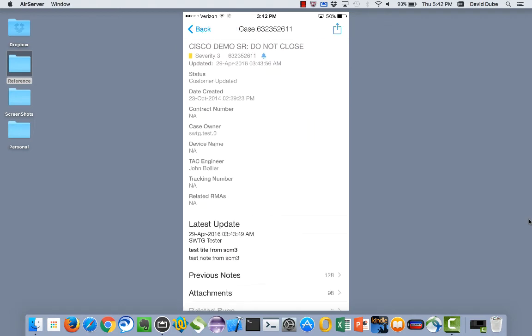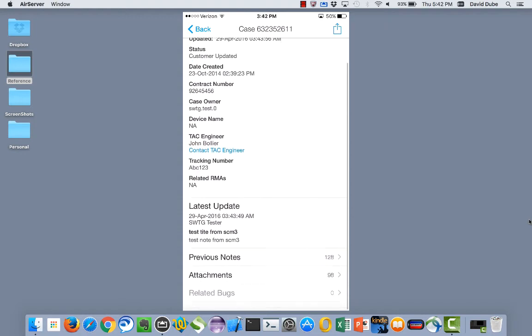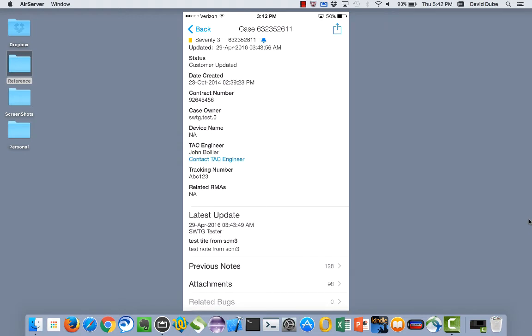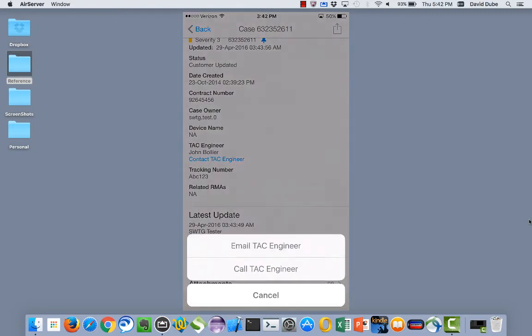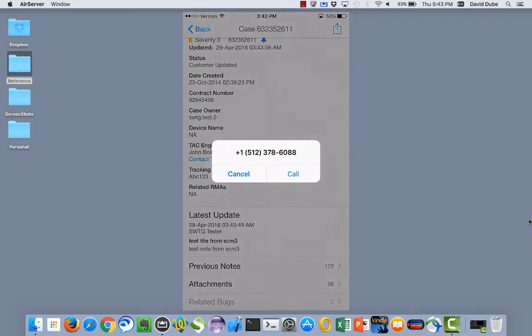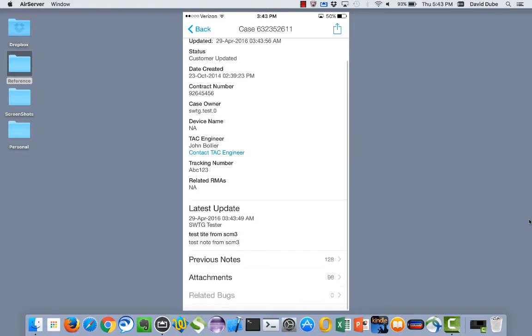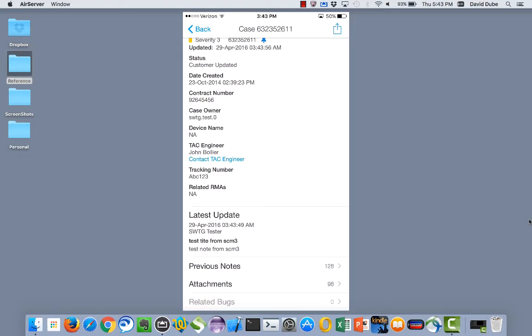We could tap into the case. One of the things you'll immediately notice is we highlight the attack engineer, and underneath there is a link you can tap on where you can email or call that attack engineer directly. It is their desk phone. It's not the 1-800 number. If you don't happen to reach them, leave a voicemail message. They'll return the call or get back to you in another format, but that is available for you. It's unique to the app.